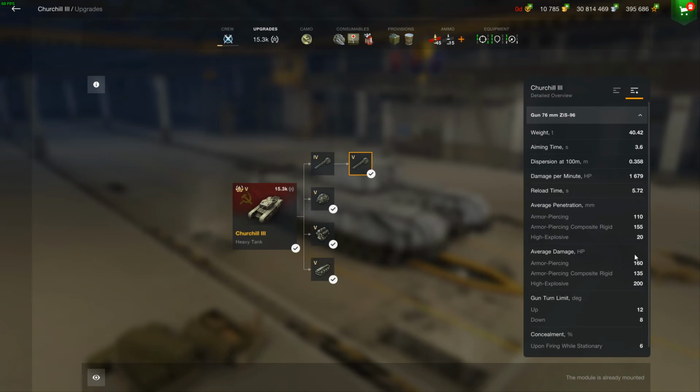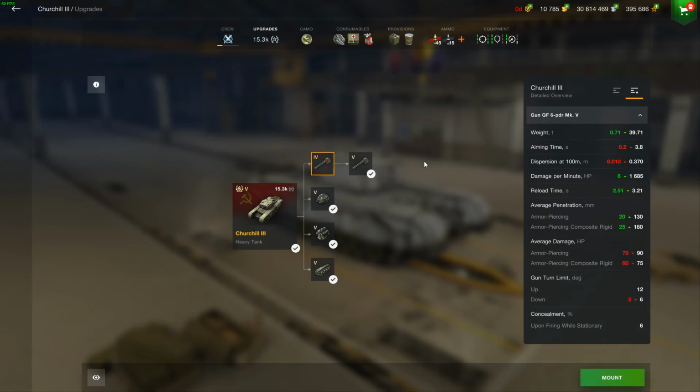It's got the same 160 average damage for a 75mm. And yeah, the DPM is good, and the gun depression at 8 degrees is actually good. Comparing it to the Mark V 6-pounder, the Mark V 6-pounder does get better AP and APCR pen, but it does have that 90 damage for being a 6-pounder. Still gets 1600 DPM, nearly 1700, 0.37 dispersion and 3.8 second aim time though. 3.8 second aim time is the big problem.